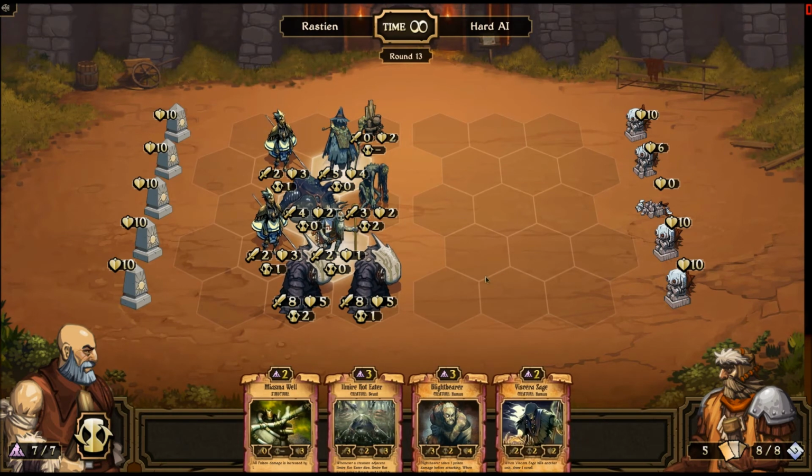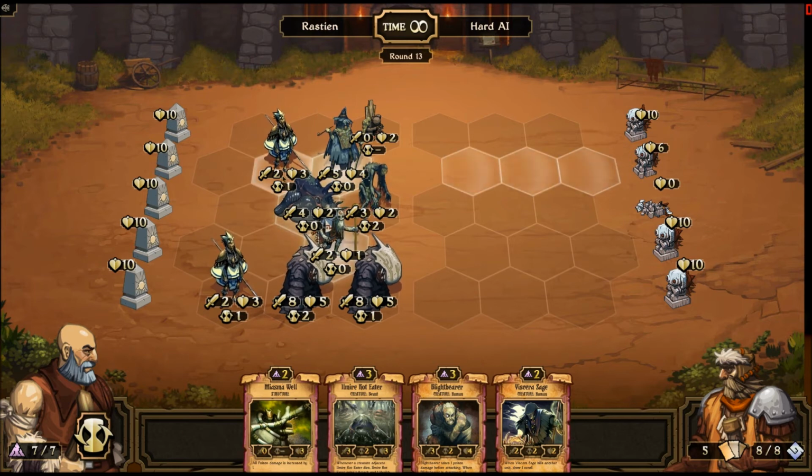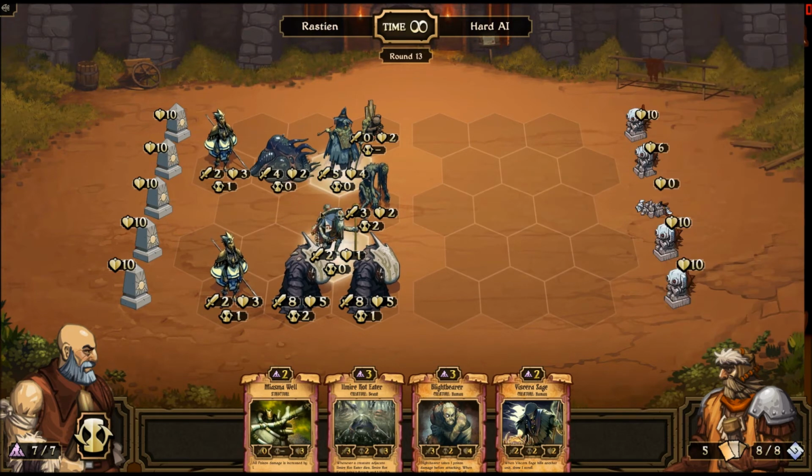No, the AI has given up. I think the AI has given up this game. Yes, I've got nothing. I'm just going to pass the turn. It's not happening. I give up. I was hoping he'd put up more of a fight. It's been a bit of a pushover, this one.